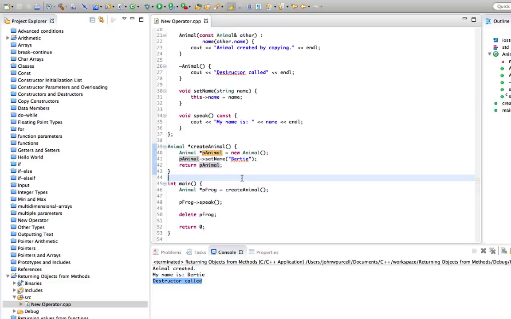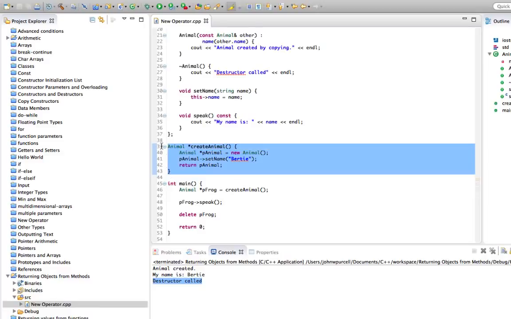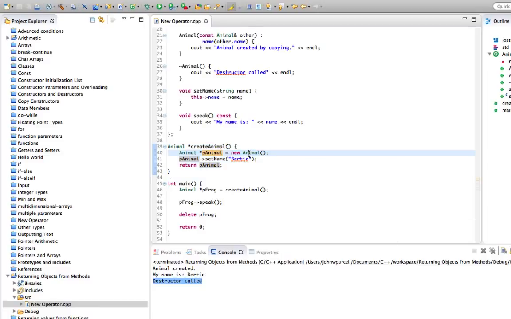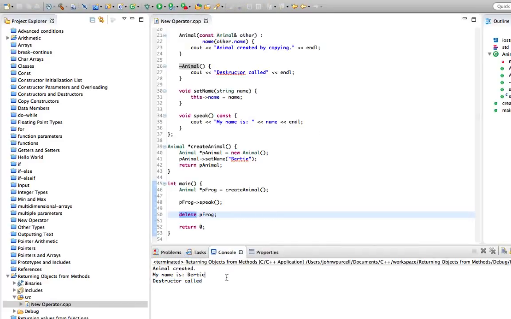And we're going to be looking at that in a future tutorial, so I'll leave it there for now. Just try creating your own function, if you like, that returns a pointer to an object it creates with new. And don't forget to delete. It's very, very important. It's worth putting in your constructors and destructors some text so you can verify that they are actually called.